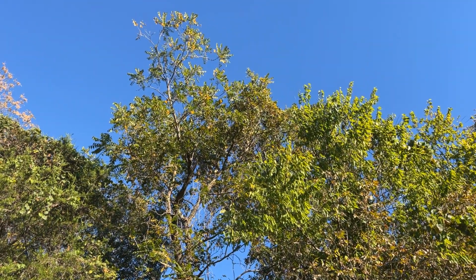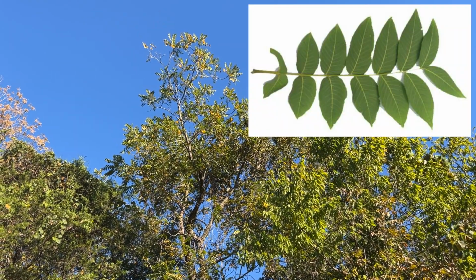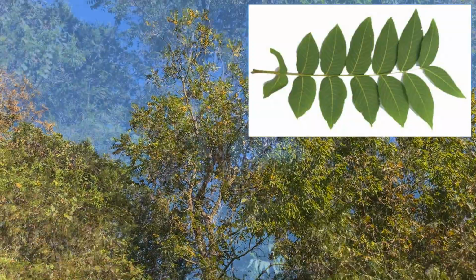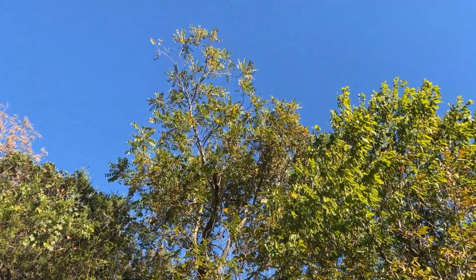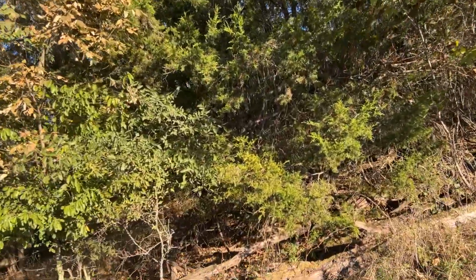So this year I wanted to make sure that I hiked around in the fall before all the leaves fell off and identified all of the trees I could. And that resulted in some pretty positive results. Black walnut has a very, very distinct leaf pattern that once you know what it is, is super easy to identify. That one right there, I can easily tell by those leaves. So we're just gonna step in there and mark it.